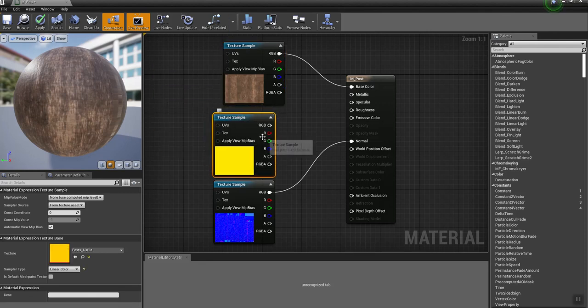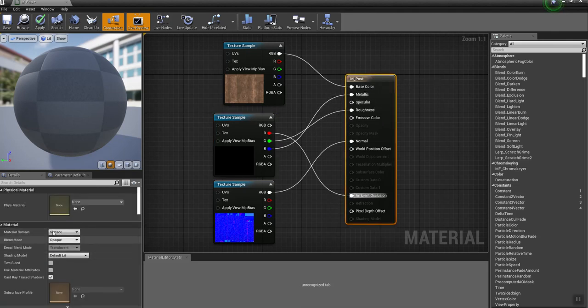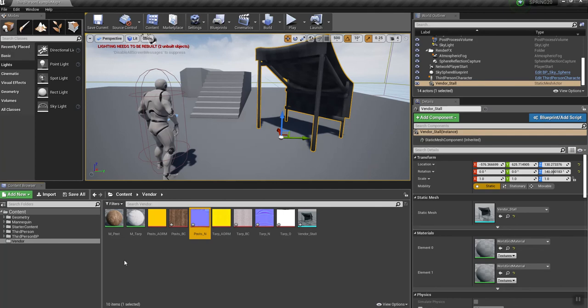These pack textures. We've got to take that red one goes to ambient occlusion. And the green one goes to roughness. And the blue one goes to metallic. Right? The main settings here, they all stay the same. And so we're going to hit save. And then we're going to close this. It takes a little bit. It's got to save it to your hard drive. So now we have two materials.